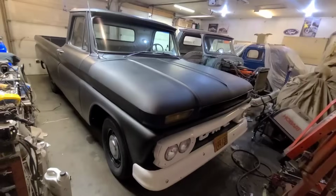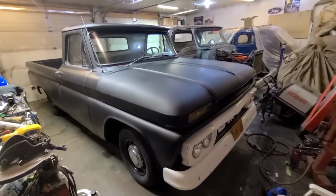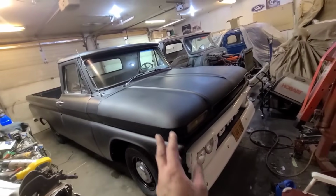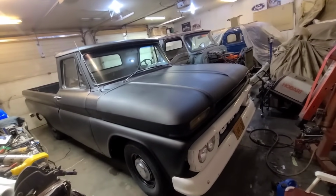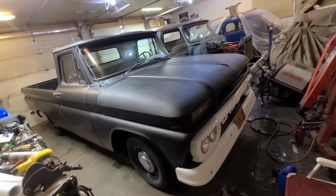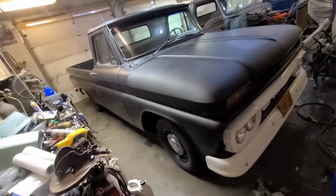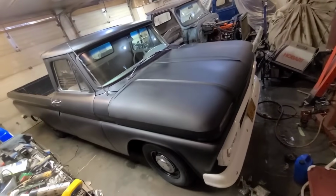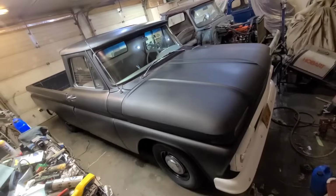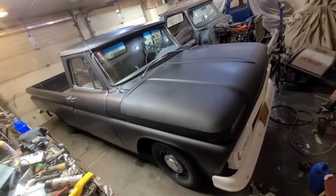We'll see. I'm not looking for it to be a nice paint. I just want something on it so it's protected. The epoxy's been doing a good job, but it's just so baked out now, it's kind of on its last legs. I think it's not really doing what it's supposed to anymore. It's past its best before date, it has ceased to be. I just want a simple, nothing fancy paint job on it just to protect it. But even that is still a month's worth of work and probably over $2,000 worth of materials and stuff.